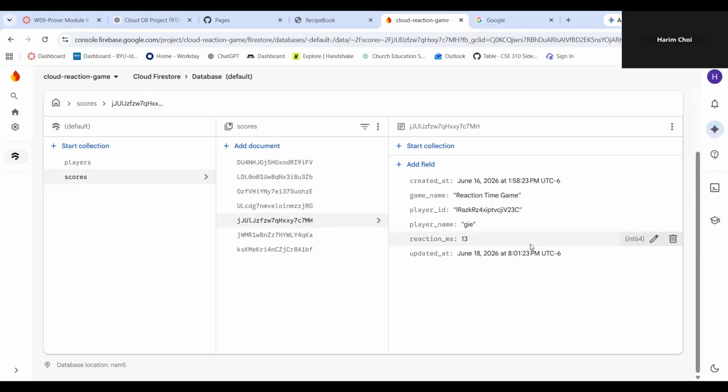This project creates a cloud database, queries data, adds new data, updates data, and deletes data. I also completed the stretch challenge by using two related collections, players and scores. Thank you so much.